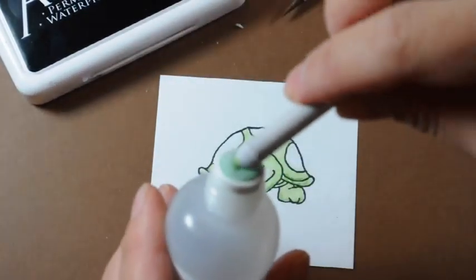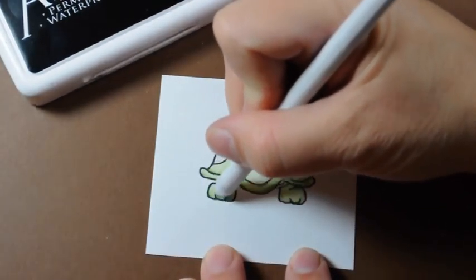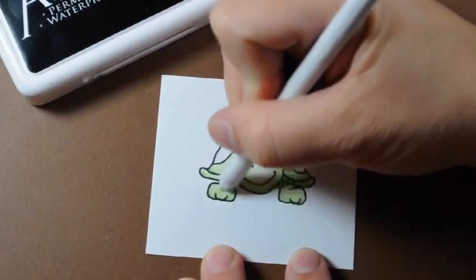I don't need to clean and sharpen my stump at this point because I'm blending together two shades from the same color family, so I'm just adding a bit more Gamsol to the stump and then continuing on.